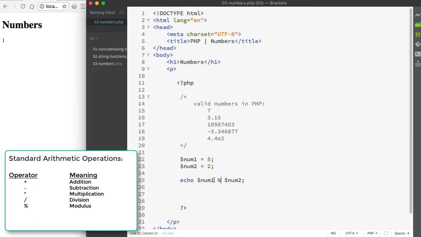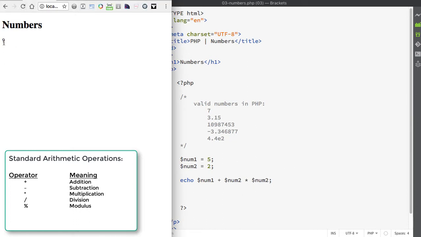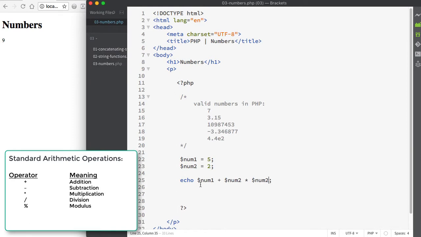You can also string together the mathematic operators. So if I did num1 plus num2 times num2 and we save, the results that we get are going to be 9. It is worth noting that just like when you do math, it doesn't necessarily perform in the order in which it's written. Remember that multiplication and division always take preference over addition and subtraction.